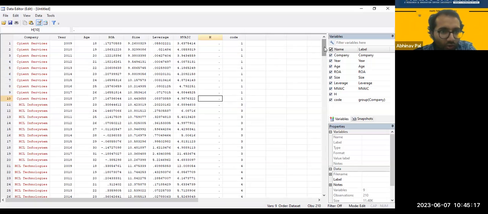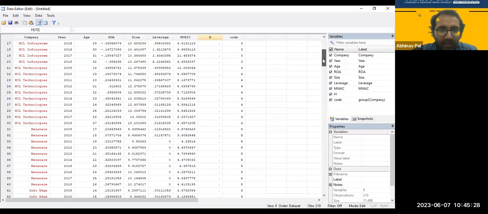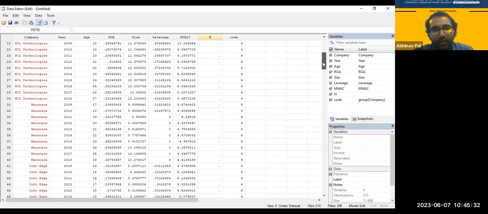Now, the thing with Stata is that it tends to code your data in numeric form, in alphabetical order.